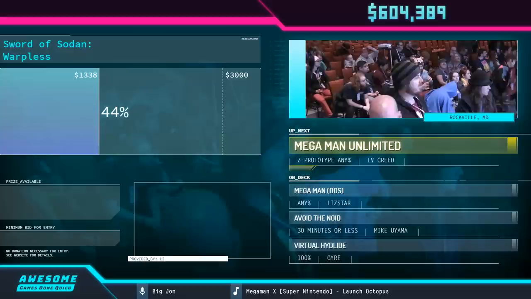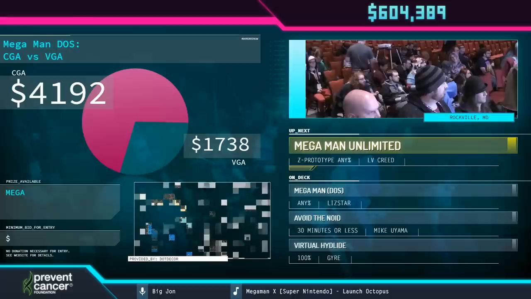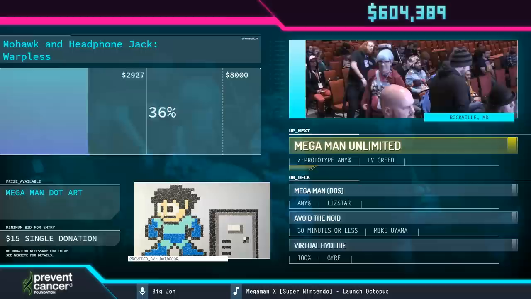We got $100 from Kelvin Yaw, who says, thank you, hashtag AGDQ2019, for hosting another great event. Happy New Year to everybody. And $50 from Gregorio says, this Mega Man block has been absolutely astonishing. Thank you all for everything. This goes to Chex Quest Oozmax.